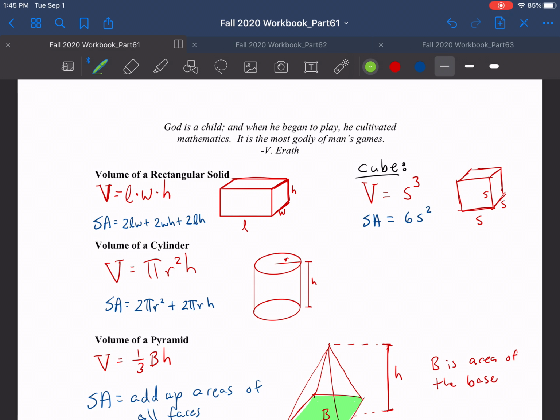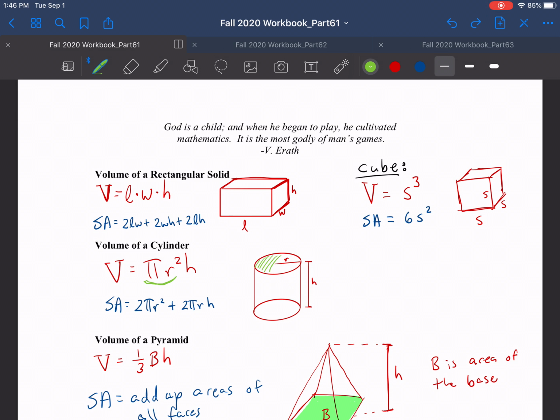Next is the volume of a cylinder. In this one, you essentially find the area of either the top or the bottom base of the cylinder. So we'd be finding this area right here. Since that area is the same the whole way down, we're just going to pull it down. That's the way I think about it, like I'm pulling it down through space and stretching it out by h, the height of it, and that'll tell me the total volume of it.